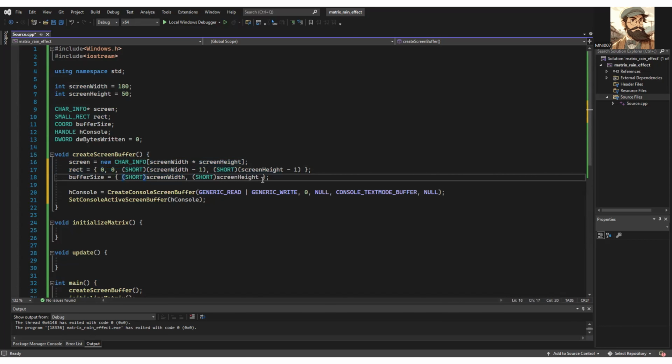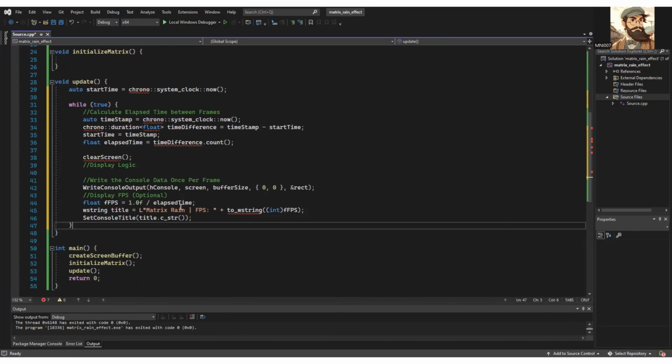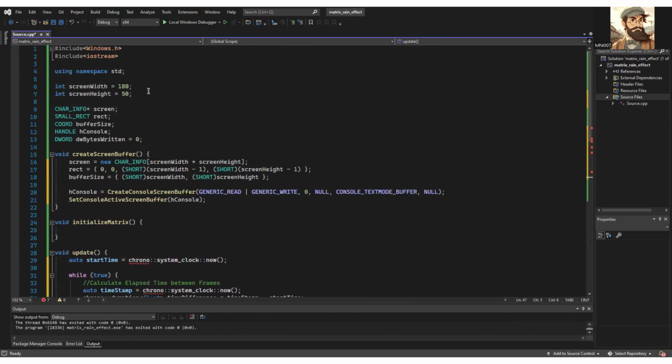So we are specifying a particular buffer size for our screen. Then we also have an update function. So let's also write that function quickly. It's boilerplate code, so I'm not going into too much depth here. And so first of all, we would need to include a few libraries.